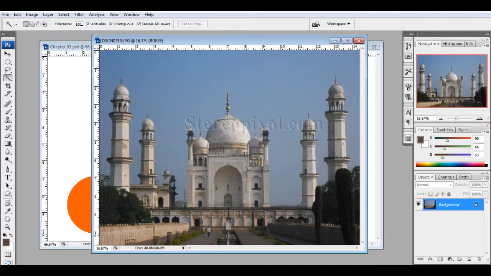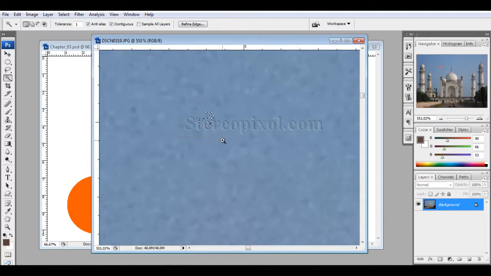Now, if I set the tolerance value to 0 and click on that particular pixel, oops, nothing is selected. I have to increase it a bit at least. Okay, that's why it's very tiny. You can see it only selected this much area, because that is the only color value it can tolerate, as its tolerance value is 1.